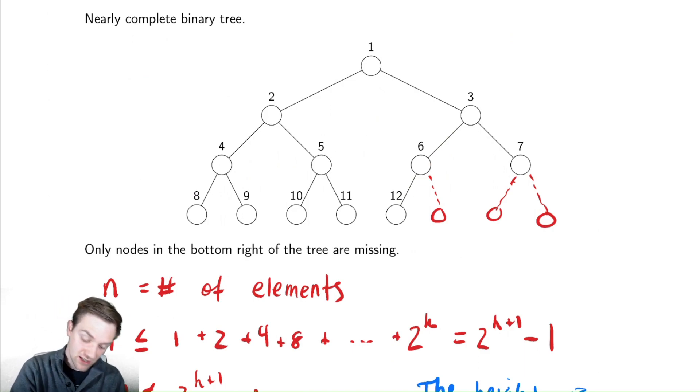In a similar vein, the right child will always be one more than that, by definition of the way we were talking about these constructs before. So the left child is always two times the current level. The right child is always two times the current level plus one. And we might be able to deduce from that that the parent is always going to be half of the child.